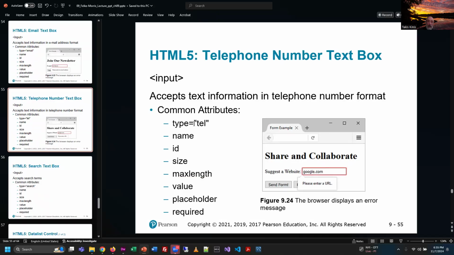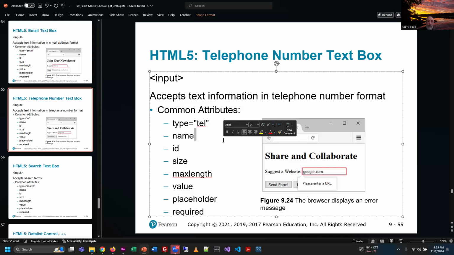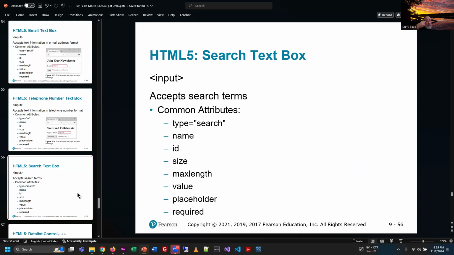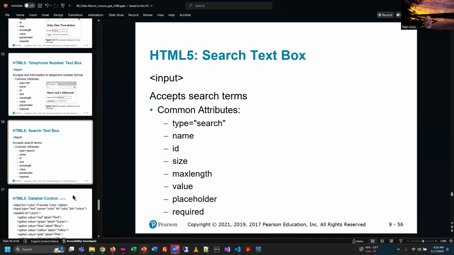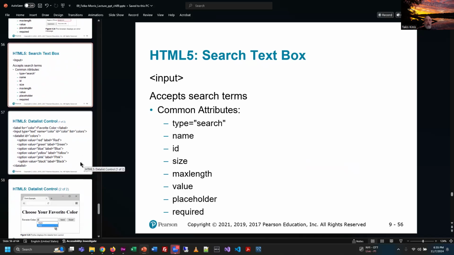You can also set one to be of type telephone. And this is kind of interesting, especially if you're feeding that into a database. This can be a pretty helpful one. There's also an input type for search box. Basically what that one does is it creates a regular looking box, but it adds a magnifying glass in the box to show you that it's a search box, so it looks a little bit different than a regular input box.